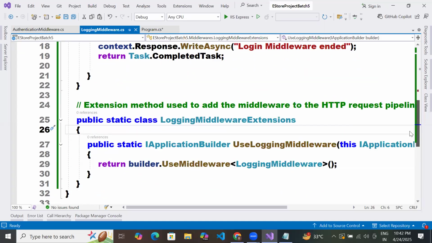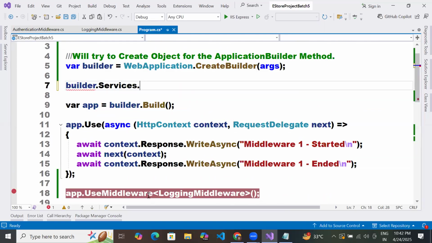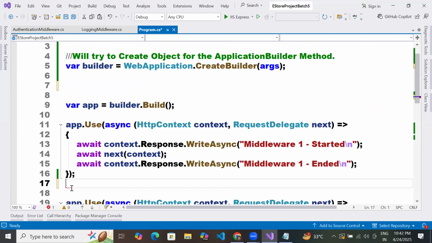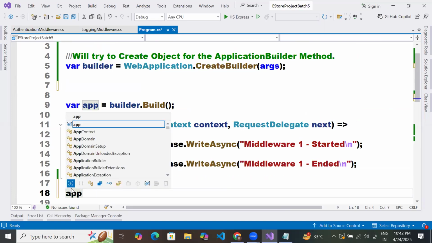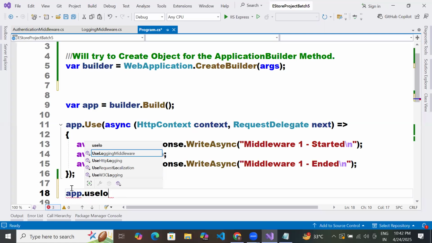Yeah, app dot use logging middleware we can put here. Okay, sorry. App dot use logging middleware. See, you got the app dot use logging middleware.